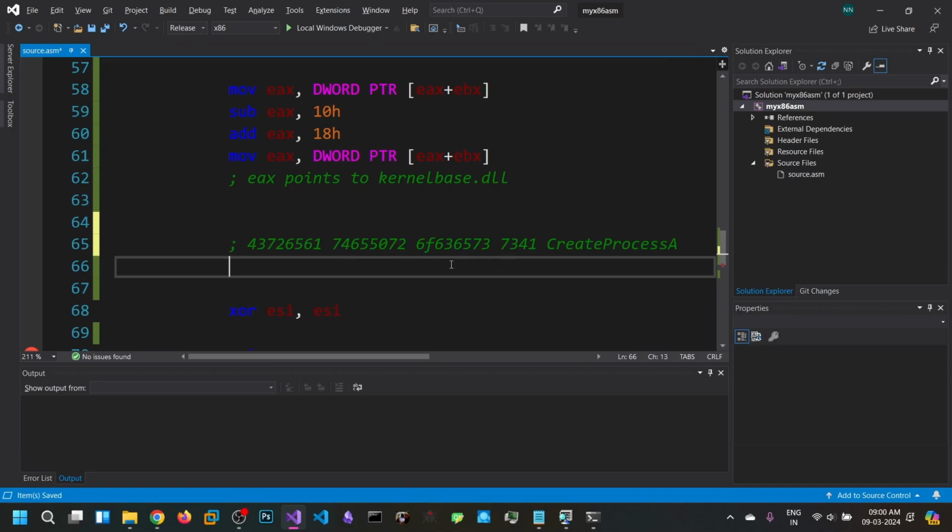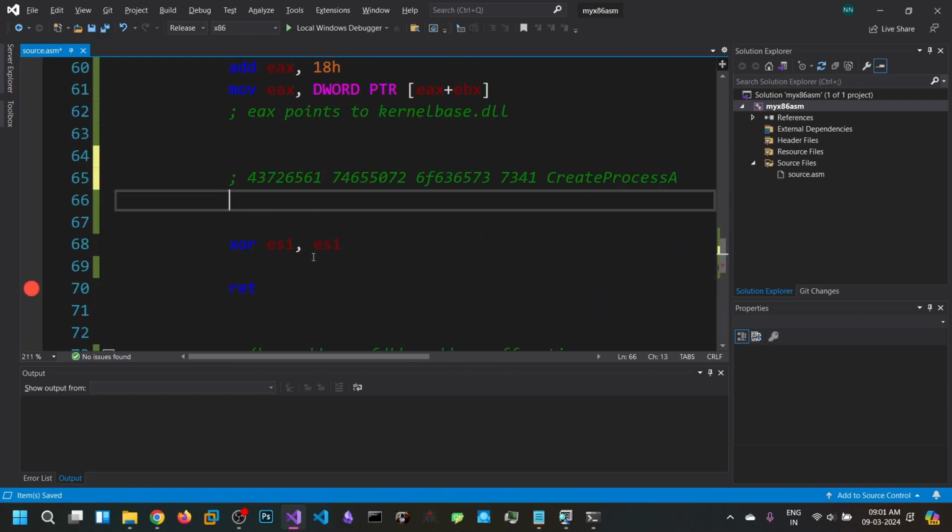We are going to push these bytes in the reverse order, because of little endian byte order.